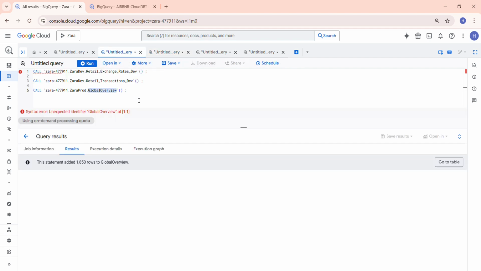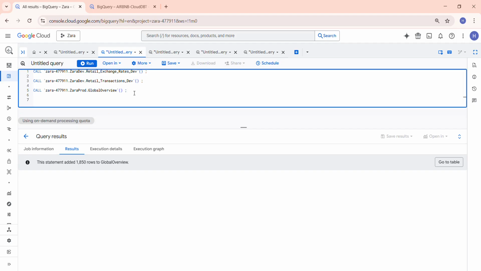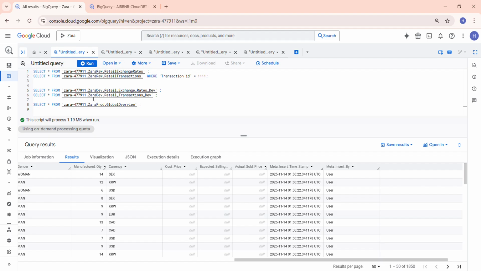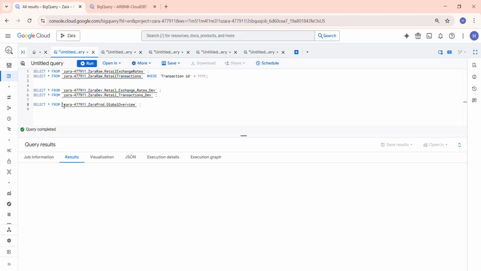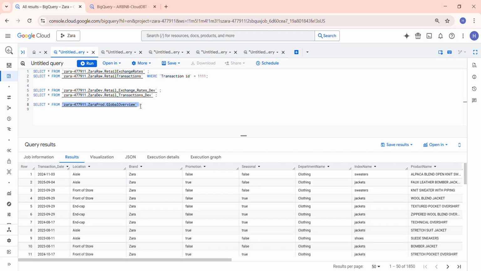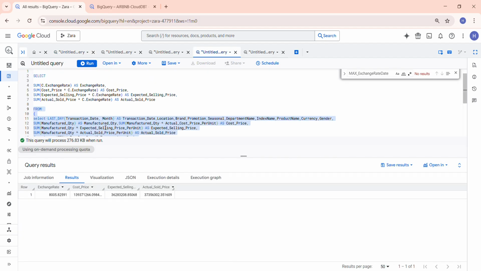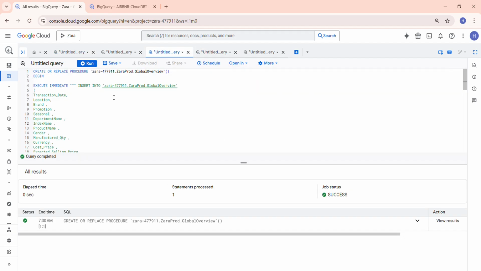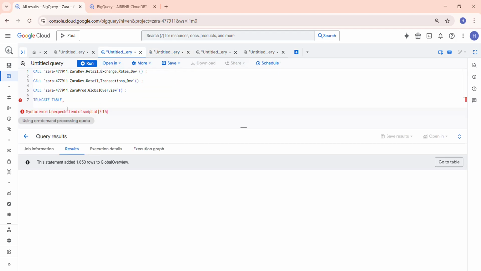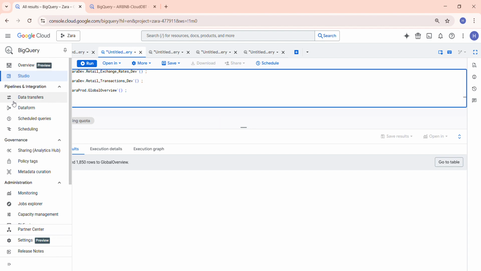We call the stored procedure again here. Before that, you can just truncate, because you already have the data. Truncate the table. Now you have this data, you can just delete it. Like in the last few videos we have been using truncate, so this time let's use delete from.